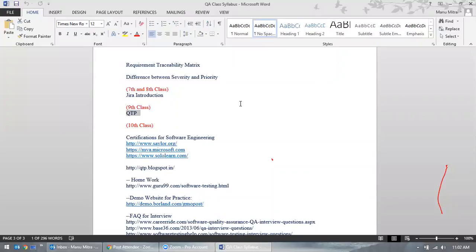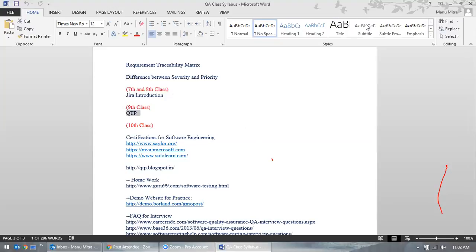Make sure you have many skills: QA tester, QA analyst, QTP tester, UFT tester, Selenium tester. Don't get scared. The process is similar, and I will explain most of it. So that is about QTP.